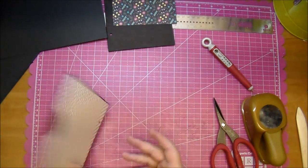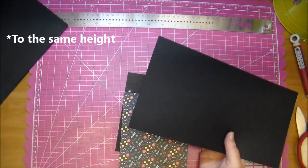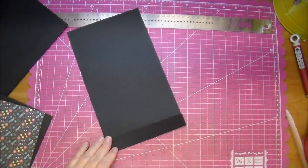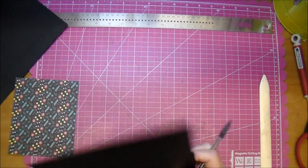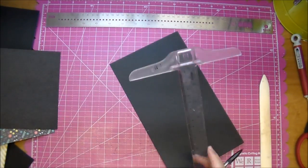Now on this piece, I wanted to add a flip over page. So I'm showing here how I did it. I cut the page to the same size as my other page and scored it 1 inch in. Now I didn't decide on how far I want it to go over. I'm just eyeballing that. I'll mark it with my pencil. And I'm going to use a Spellbinders border die to cut a decorative edge.